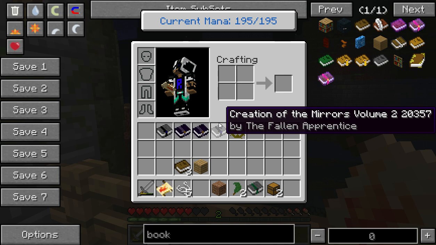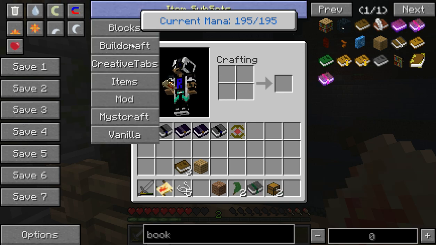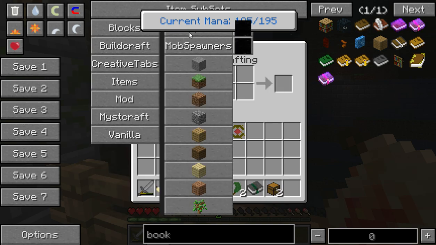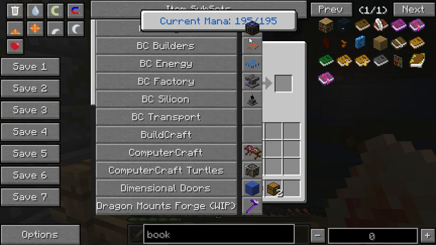Wait a minute, is that access from... What is this right here from anyways? Is that from Thaumcraft? No, it can't be Thaumcraft. Let me see. If I'm correct, it should be from Ars Magica. Yeah, it's from Ars Magica. Alright. So look up Ancest. Right there.